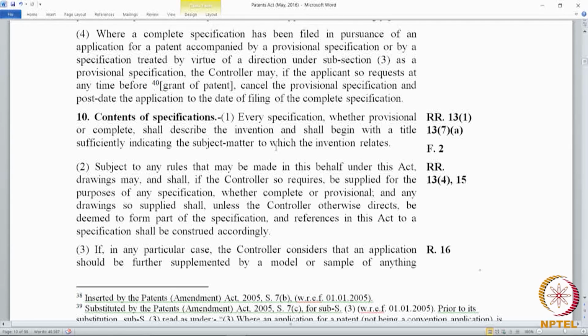So the advantage or the lead time in preserving the priority which the applicant had is now lost because of post dating. So post dating is done for some very specific reasons. There could be strategic reasons for post dating things, but when post dating is done, the applicant loses the priority that he initially claimed through his provisional specification.